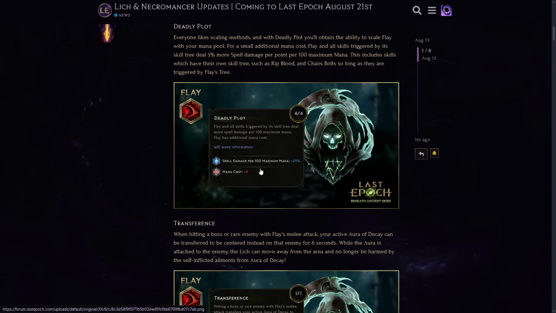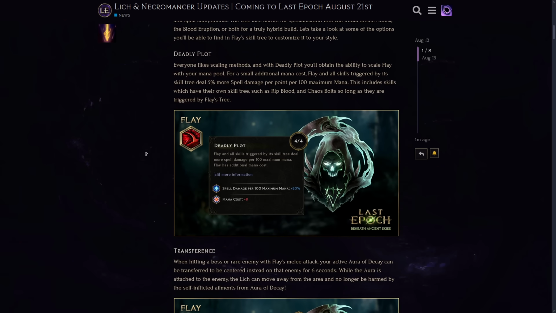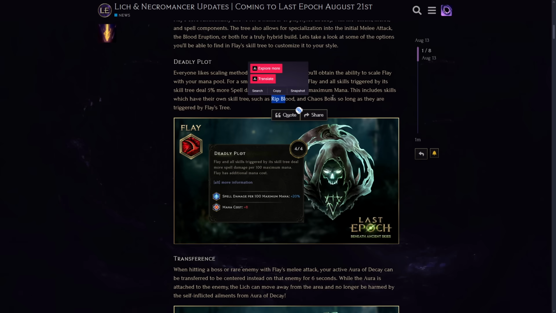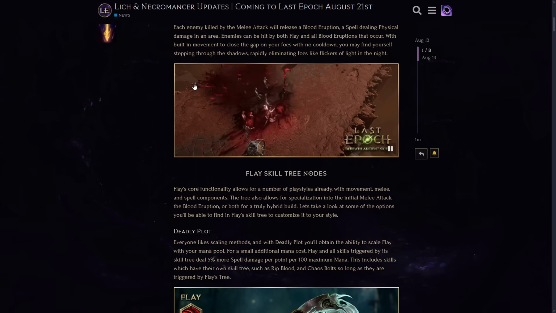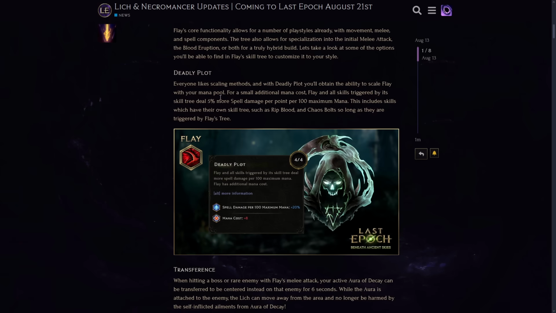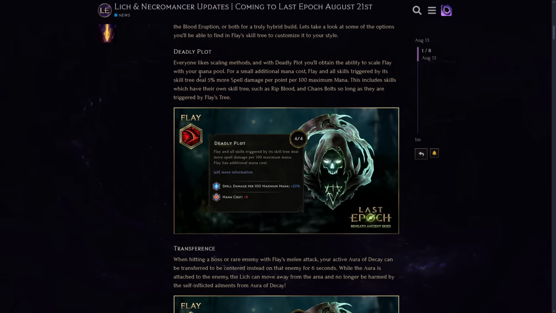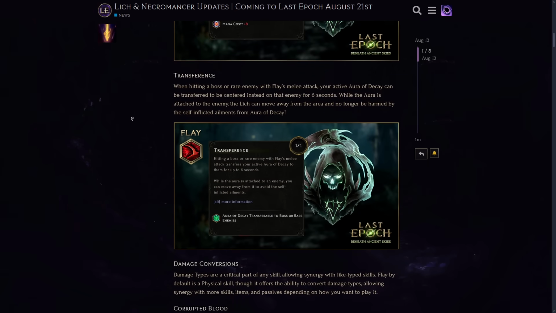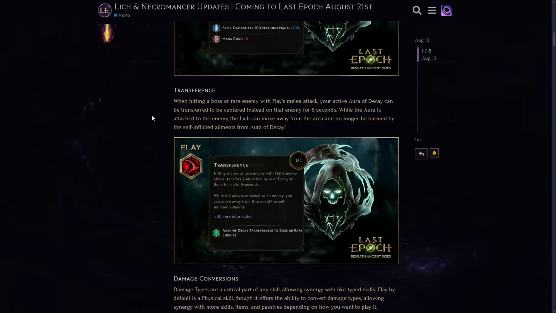That's like 20% more damage per 100 maximum mana. If you have, let's say, 500 max mana, that's 100% more damage. It's very quick. That's very easy. And it's for the spells triggered by Flay. And it seems like it's going to be triggering Rip Blood, Chaos, and Chaos Bolts, by the way. They noted that here. Meaning that you can play like a Rip Blood. We kind of already know that Flay will interact with Rip Blood a lot, so that's good. So more spell damage is good, so you can play like the spell cock build, with attack speed scaling and stuff like that, because cast speed scaling is hard to get nowadays without investing too hard into it.